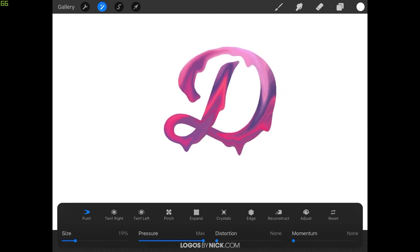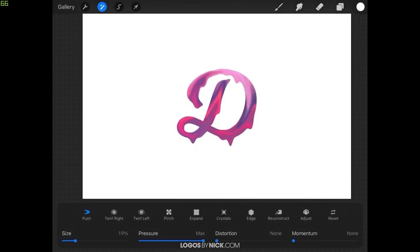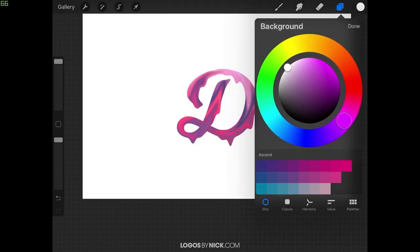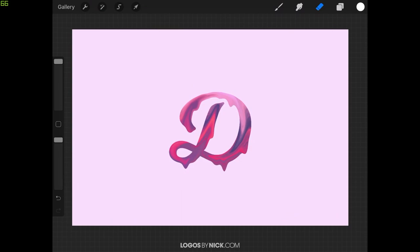And if you zoom out, you can see it's starting to come together here. So let me zoom out a little more. At this point, you can come back to your layers menu. You can turn off the background layer, or if you want, you could change the color of the background to something a little more complementary like that. And there you go. That should do it for this tutorial. That is how you can create this dripping letter logos with paint using Procreate.